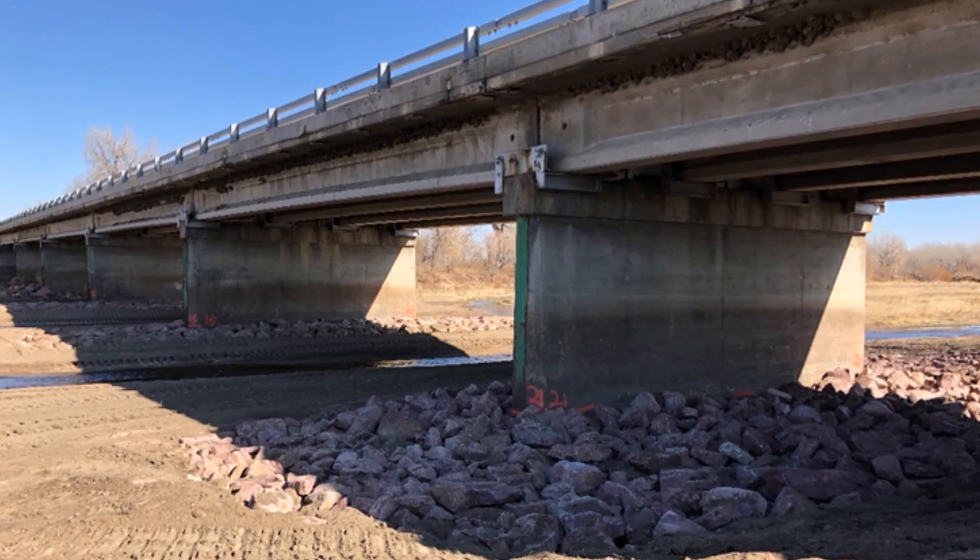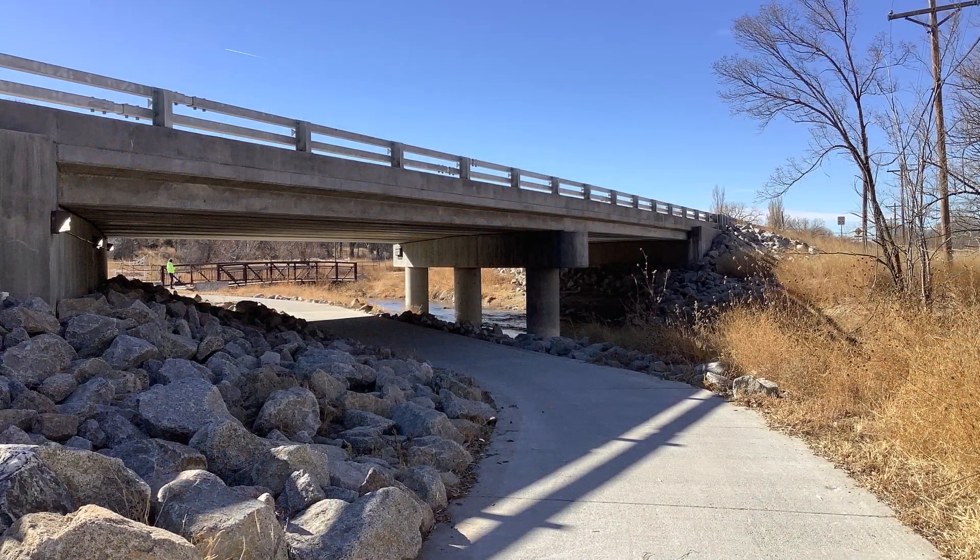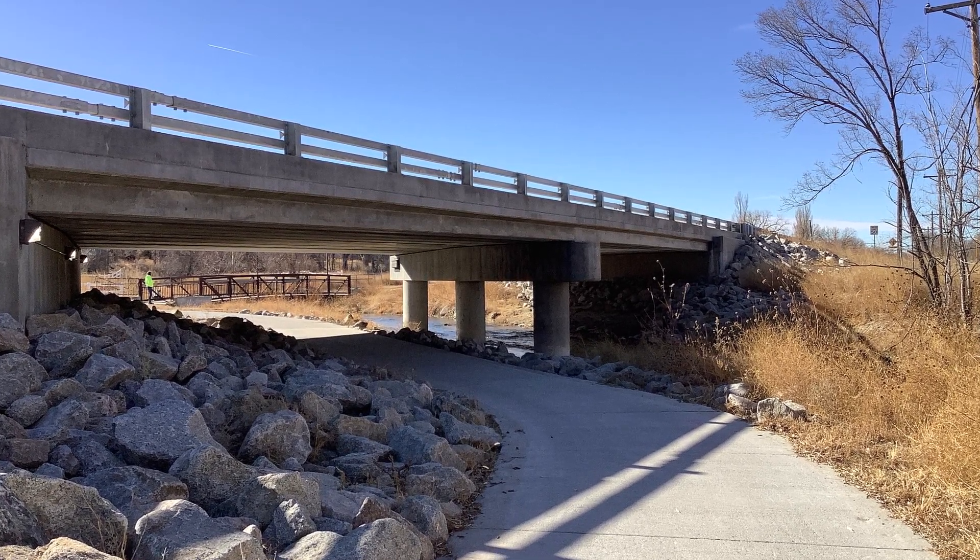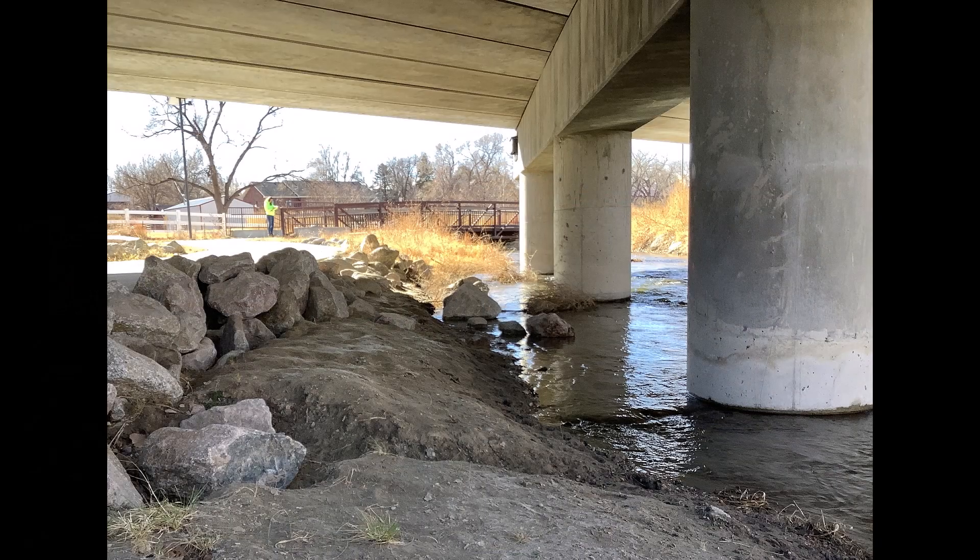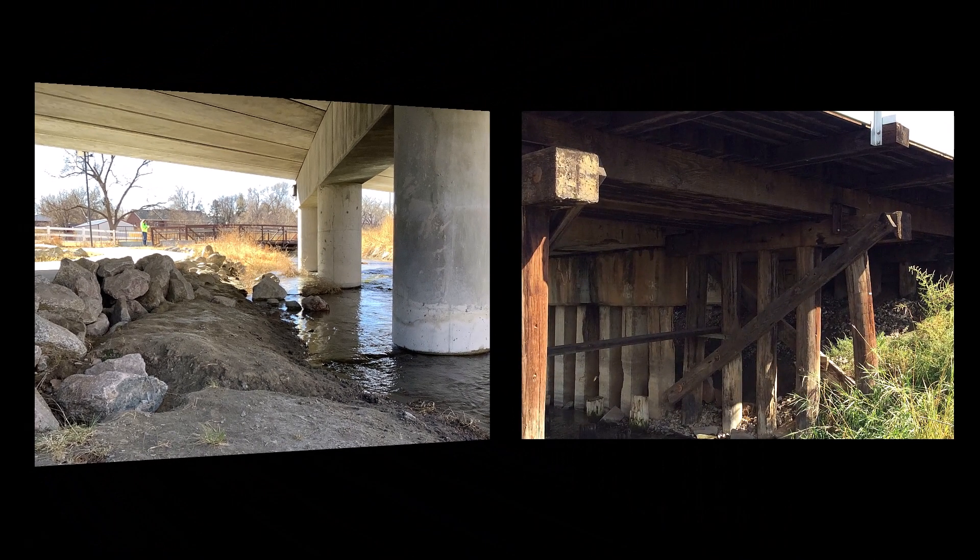Common pier types include reinforced concrete pier walls as well as open pier arrangements that allow for flow to pass between piles and columns. Concrete columns and timber pile piers are common examples of this.